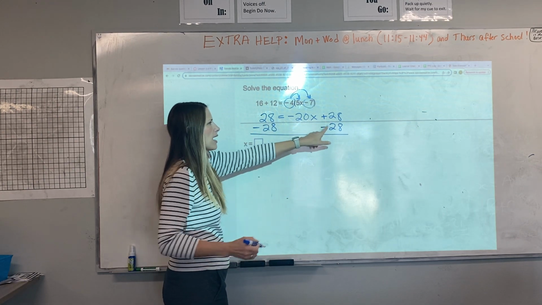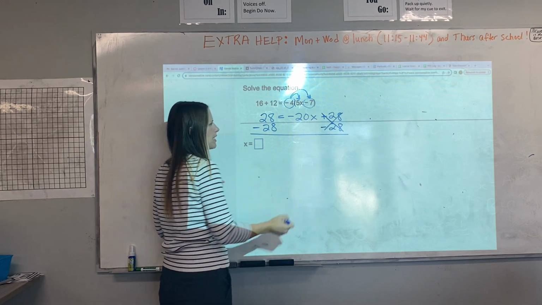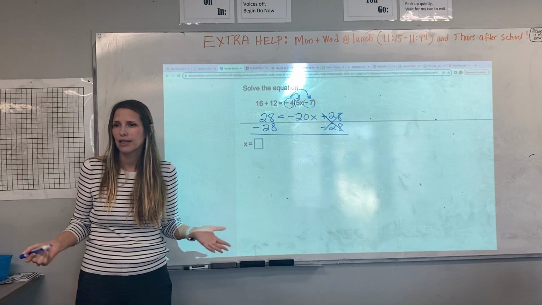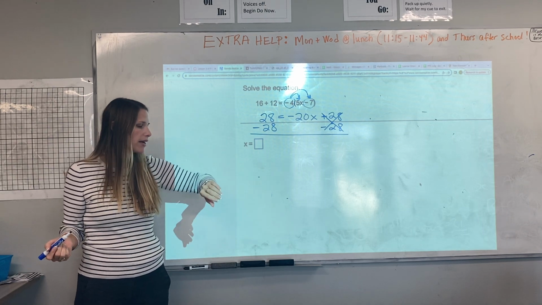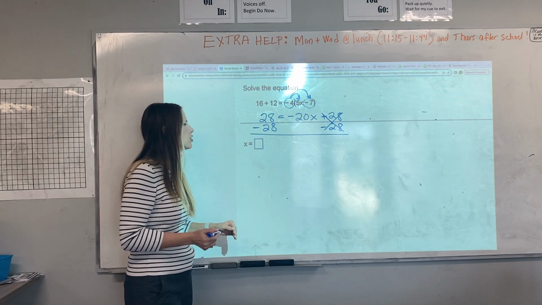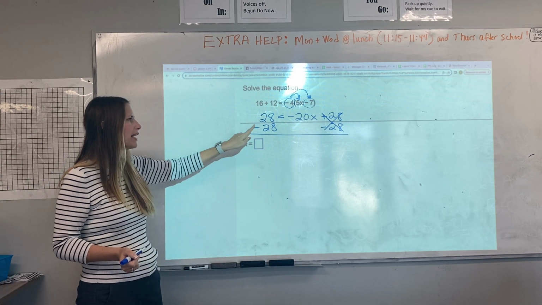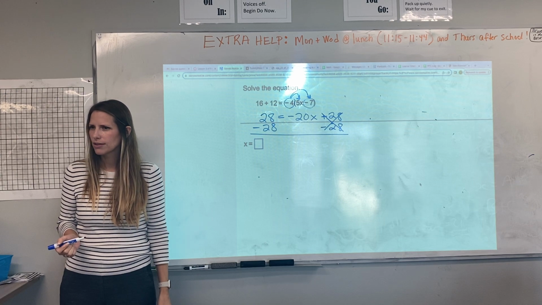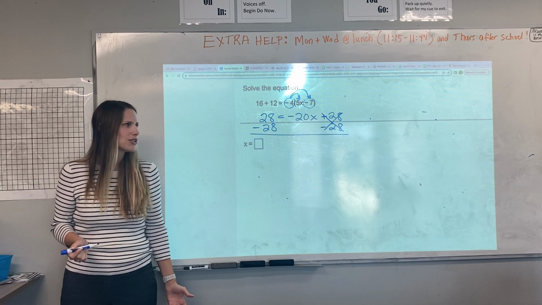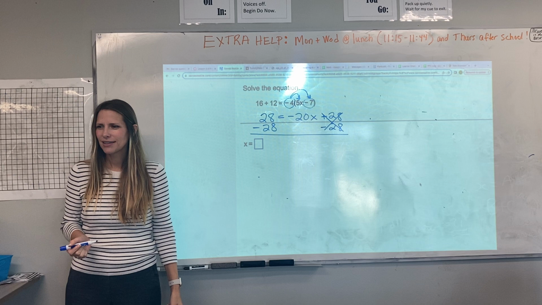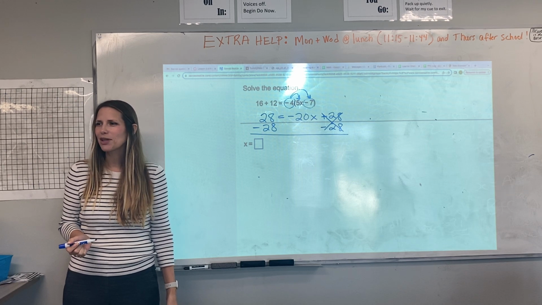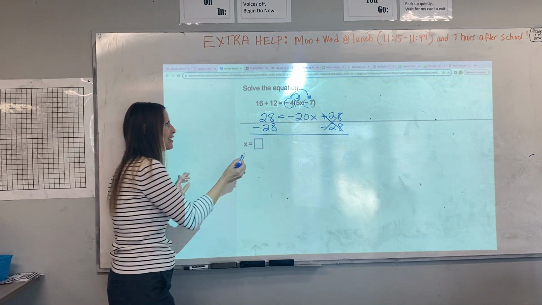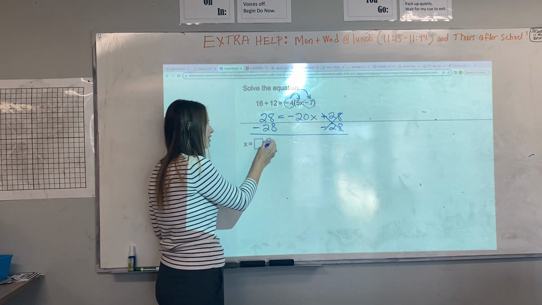Now this cancels out to 0, and that's what we want because a -20x plus 0 or minus 0 is -20x, right? So over here we have 28 minus 28. Doesn't that look like it's going to cancel out also? Uh-oh. So do I write nothing here? No. Kind of. I write nothing but with a number. How do you write nothing with a number? 0. 28 minus 28 is 0.